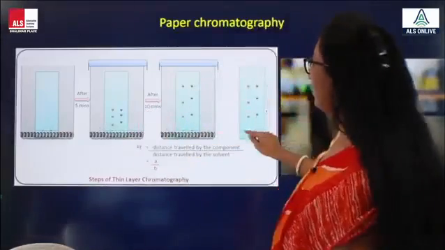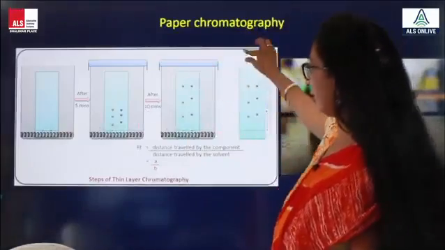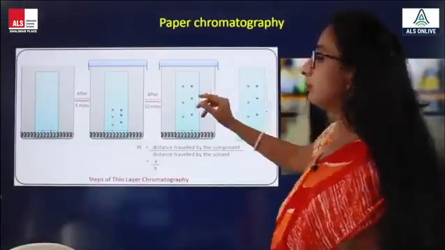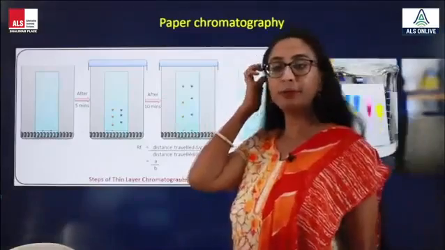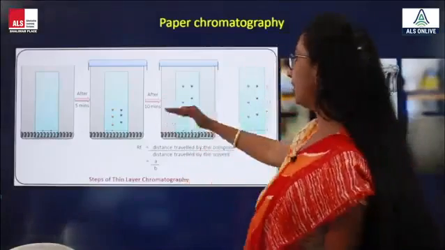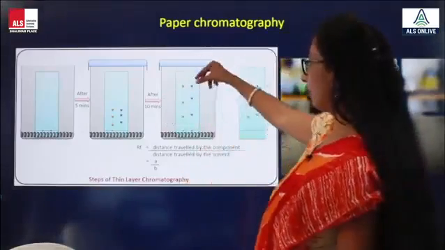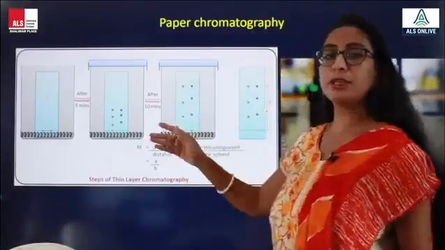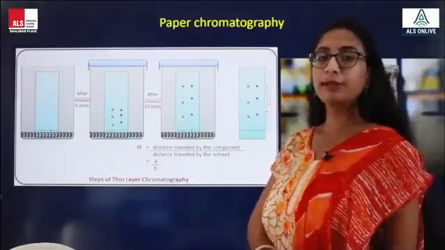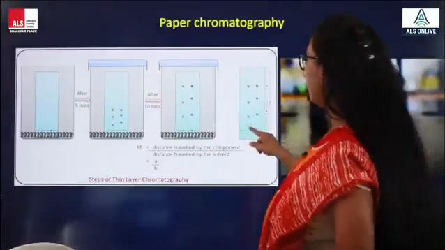So then we will measure. Then we will take out this chromatography paper after it has completely moved. There we have different timings for different experiments. So after so many hours, when it has completely moved, we will remove that chromatographic paper out of the buffer solution. We will allow it to dry. After drying, we will measure a distance.